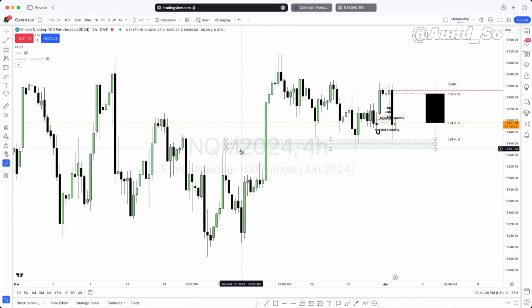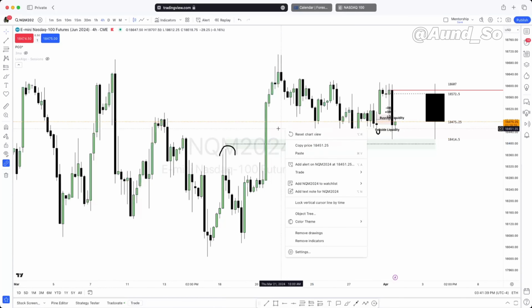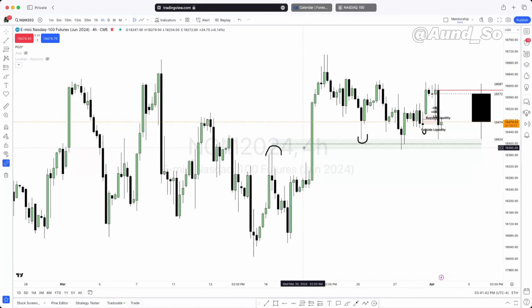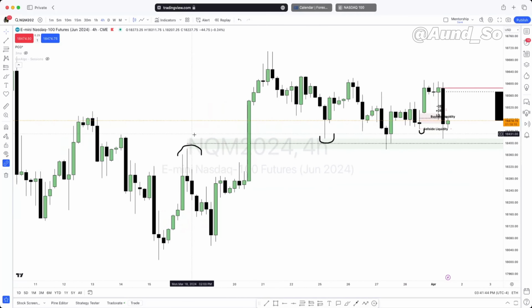So this zone is basically from this swing, which I don't recommend you guys do, because this is just something that I noticed, and I'm not teaching this because it's kind of risky. But you got from this high right here, this swing high, and then at the time, the lower swing low was this one. This is before this happened. This didn't happen yet. It was this one.